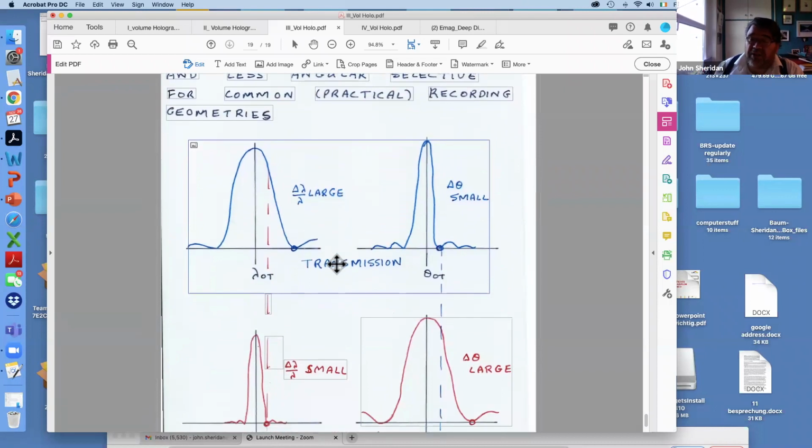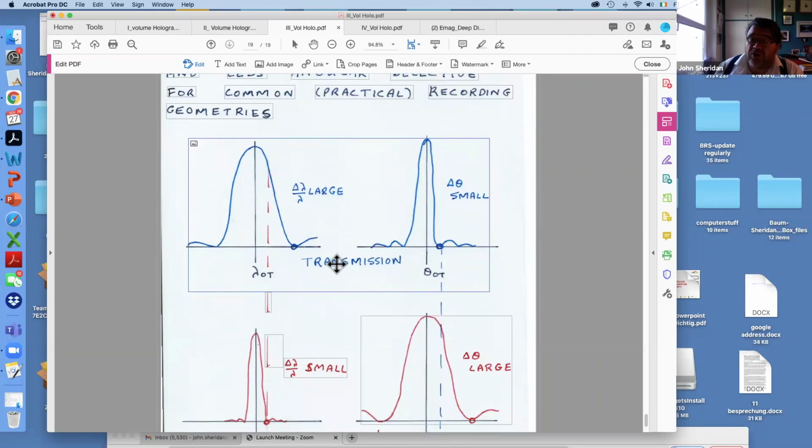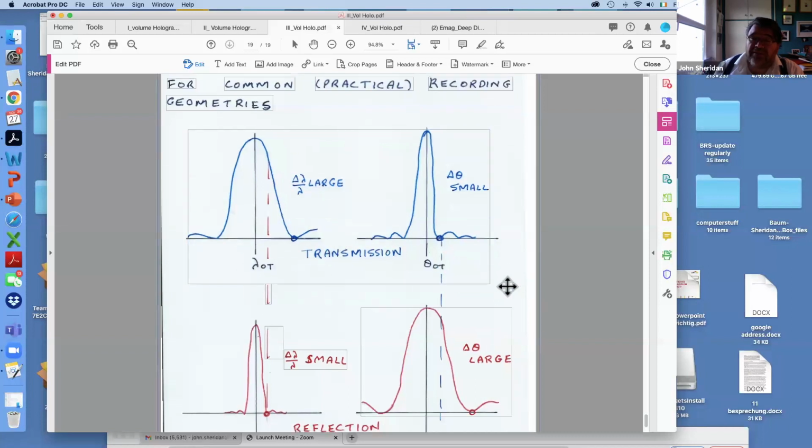It's not impossible, it's just more difficult. For example, people put holographic emulsions or plates inside tanks of liquid, and then they expose through the liquid, so the index matches all the way around, and you can expose at very large angles from outside the tank. Or they put prisms on top of layers to record and replay at high angles. But in general, in the lab, you don't do things like that.